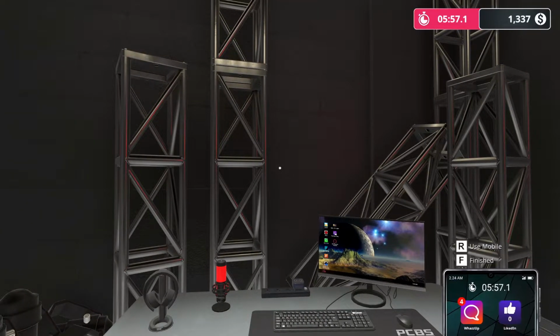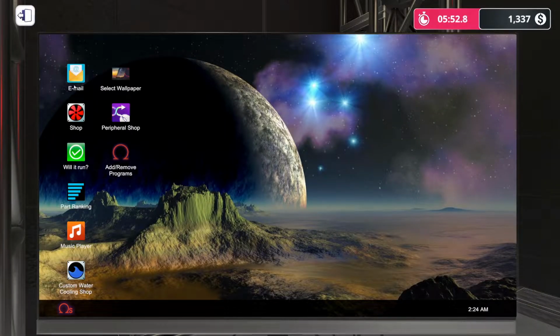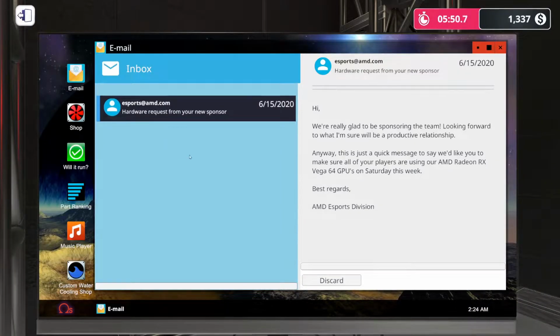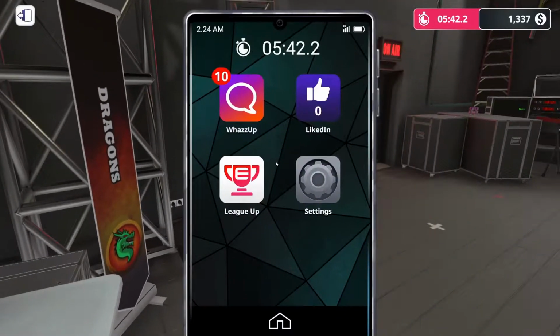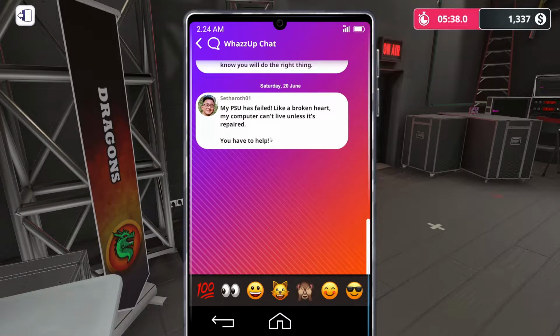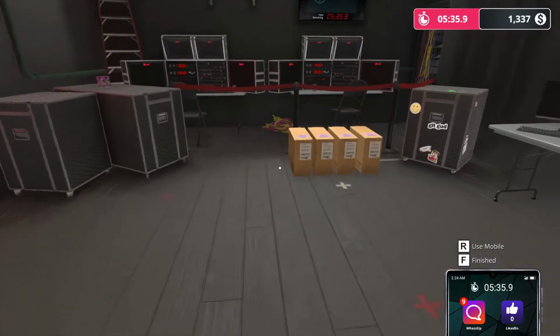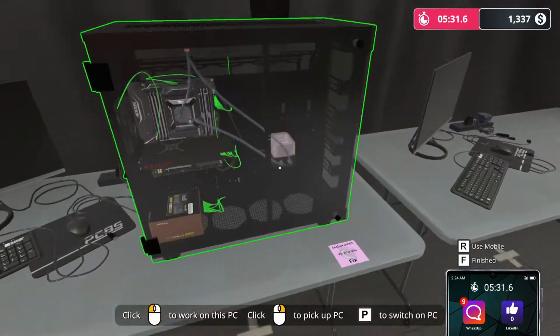Alright, breathe. 6 minutes, our phone's blowing up like crazy. Let's check our email box first off. Esports AMD, we took care of that. So I think we're good to go. Nothing there. Let's start with the text. Sethra says his PSU failed. We need to take care of that. So let's go see Sethra.